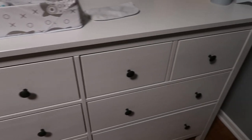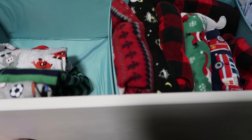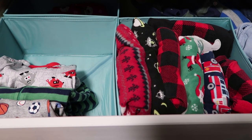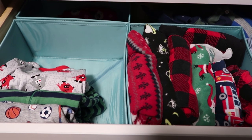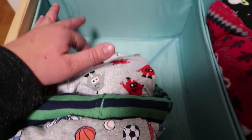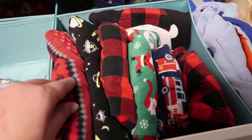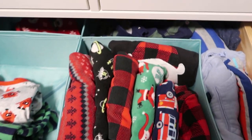Now that we've finished the four smaller drawers, I'm jumping into the four bigger ones. The top-left large drawer is where we keep all of his pajamas and one-pieces. I wanted to mention that having this storage organization is perfect not just for me, but also when a husband, friends, family, or older children want to help out. Here we have his cotton pajamas — a few more are probably in the wash — and all of his fleece pajamas. We live in a really cold climate so fleece pajamas in wintertime are perfect.